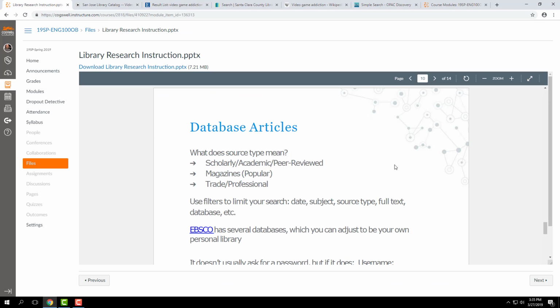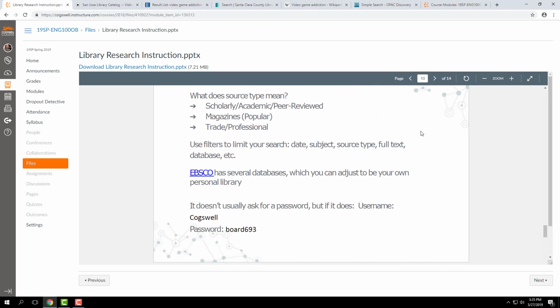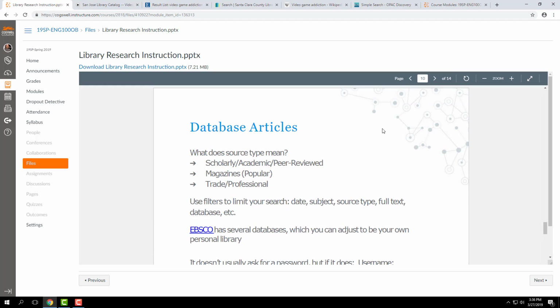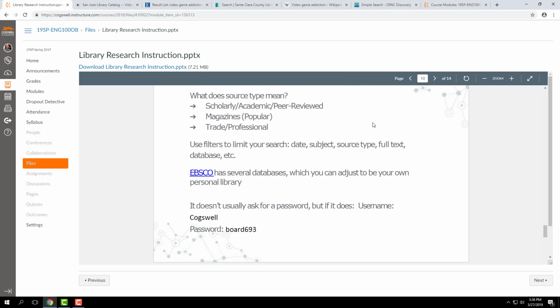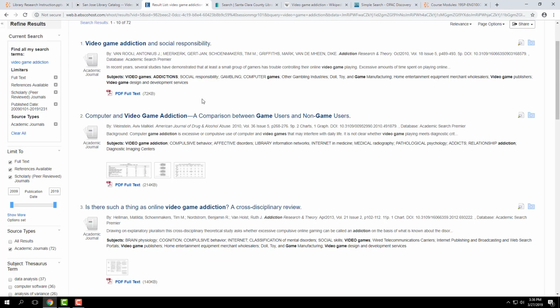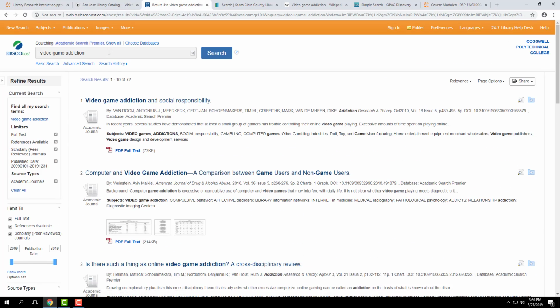So that's something to notice about EBSCO, is that you want to be able to narrow it down in your research. Because you can easily get overwhelmed, especially if you're just searching for a very particular piece of information. If you're just looking for, well, how big of a problem is this? Is this a huge issue, or is it a minor issue? Just leave that data. You don't have to dig through 70 articles, so you want to limit it down. And one of the best ways to do that, obviously, is in your search terms.